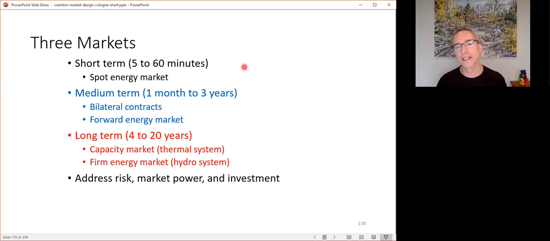The way the market works, the core foundation of the market is the spot market. I say the spot energy market. There's also reserves and other complementary products which are needed as well to have reliability in a world where there can be large shocks to either supply and demand. Then there's the day-ahead and the real-time market. Then there's these medium-term markets where they're trading monthly electricity, or sometimes yearly, longer-term contracts, sometimes many years. And then there's long-term markets where they're trading many, many, many years of electricity.